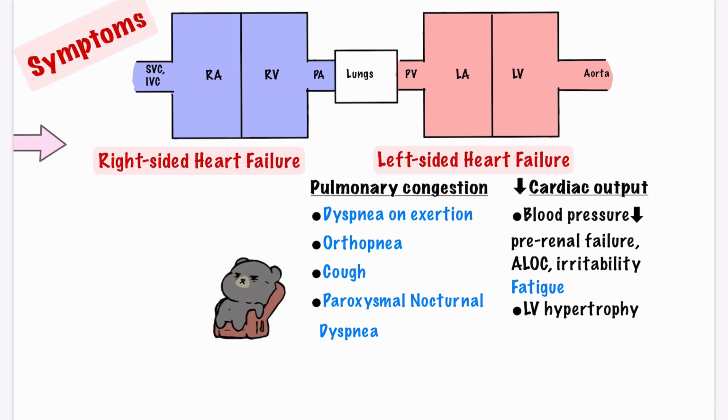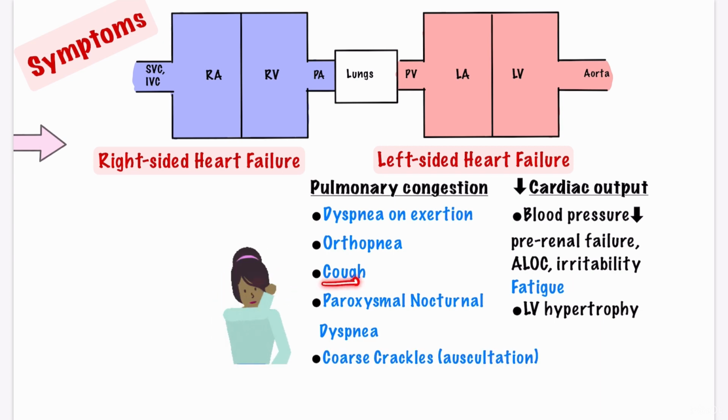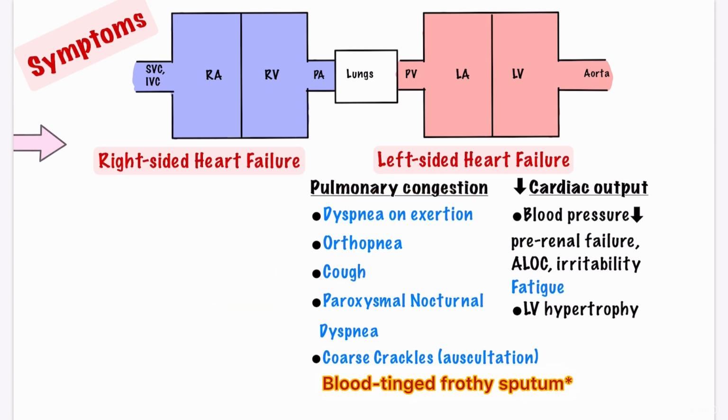Sitting or standing may help relieve the symptoms of dyspnea because when standing or sitting, the blood pools in your extremities rather than your heart or lungs due to gravity. Cough is caused by bronchial irritation because of pulmonary congestion. In severe cases, there may be blood-tinged sputum because of the pulmonary congestion and from breakage of fragile pulmonary vessels. And the sputum may be frothy because of the fluid built up in the alveoli.